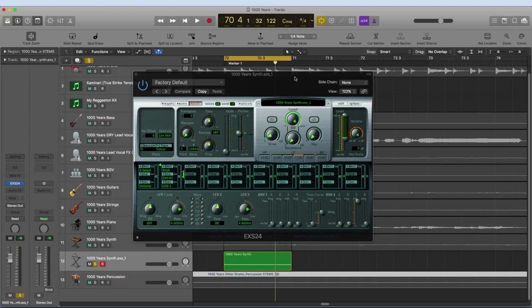I want to have more of a pitch glide, because if you listen at the beginning of that, the attack has a little pitch dip, or rather a pitch rise. I want that to be longer, and I want it to be more dramatic so that it fills up more space. So over here in this section, we have our glide and pitcher. If I raise the glide up and drop our pitcher down, I'm gonna just hit D# one more time, and you'll hear right away what the difference is.